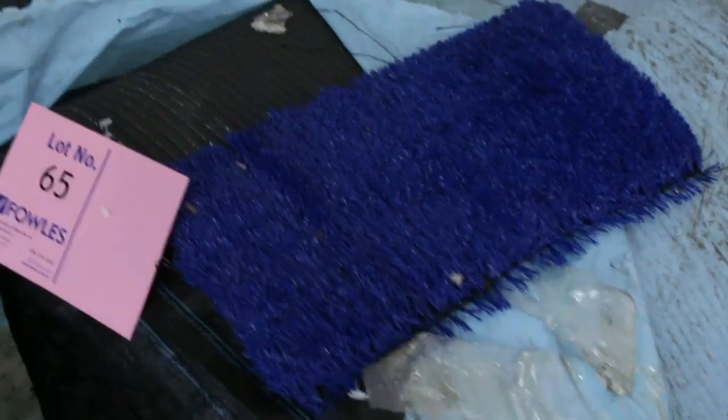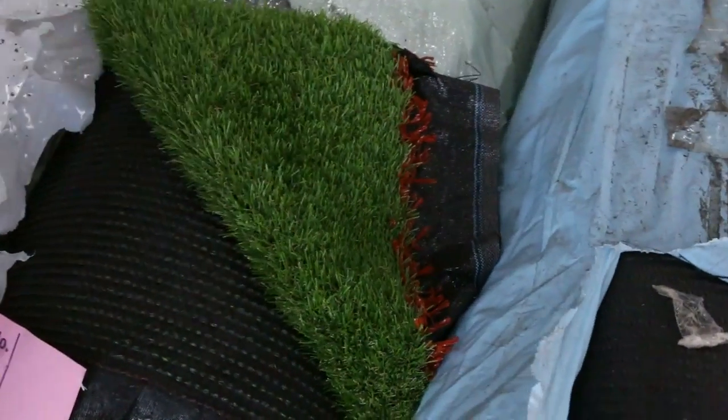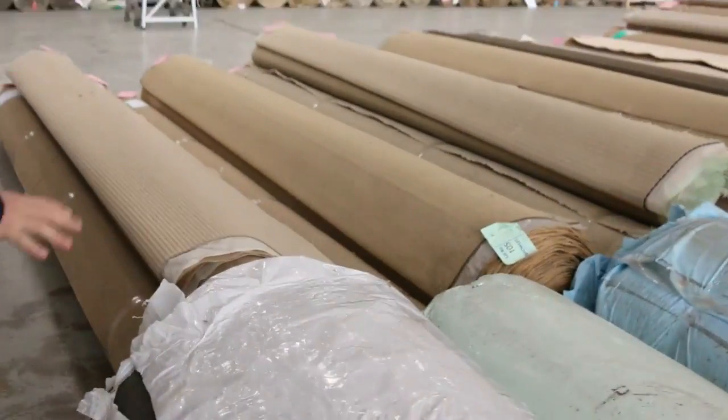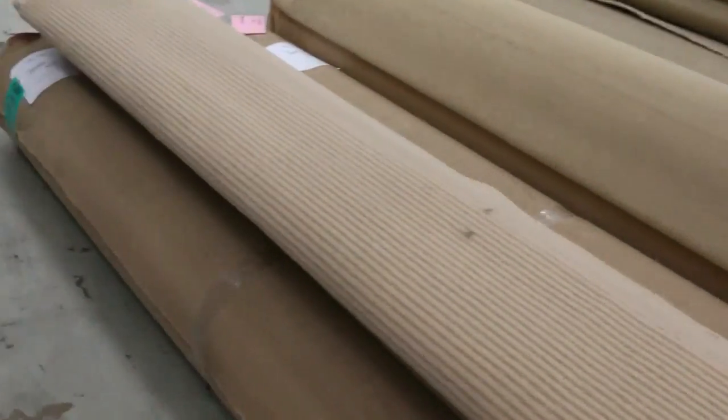Some grass, of course. We've got some unusual colors there which generally sell for around $5 a square meter, but the actual nice thick one there we're getting a bit more — around $15 a square meter. They're quite large rolls, so have a look at them. Great for you to buy by the square meter, not like carpet which is sold by the broadloom.